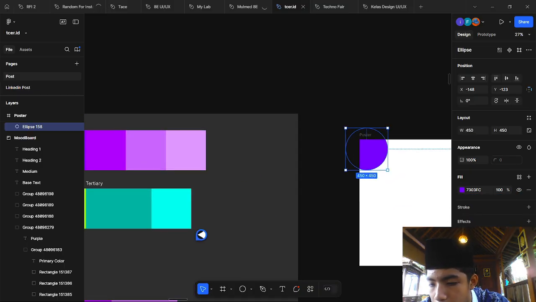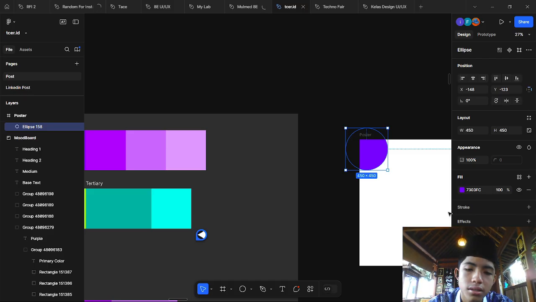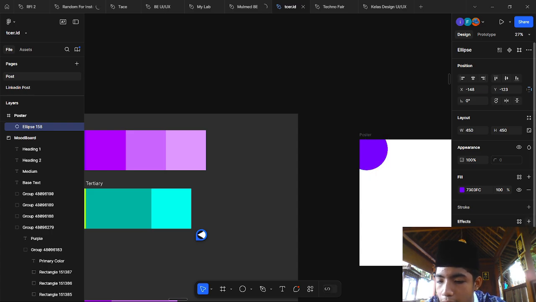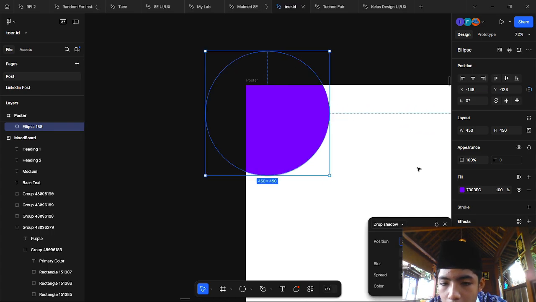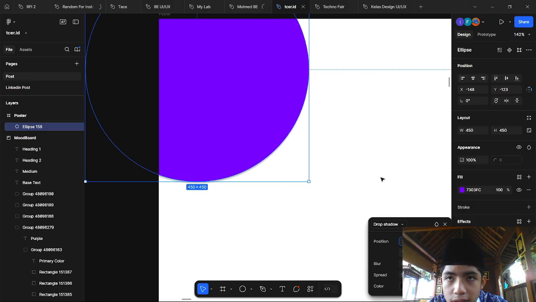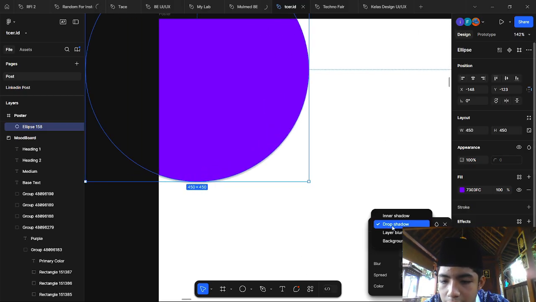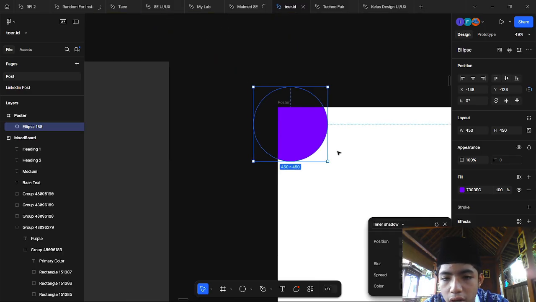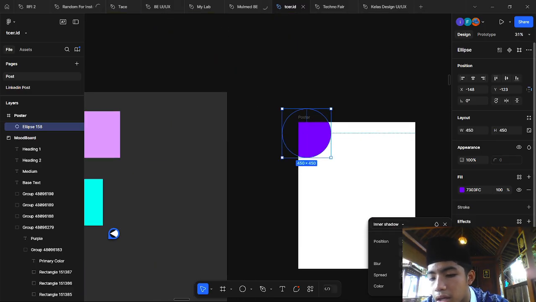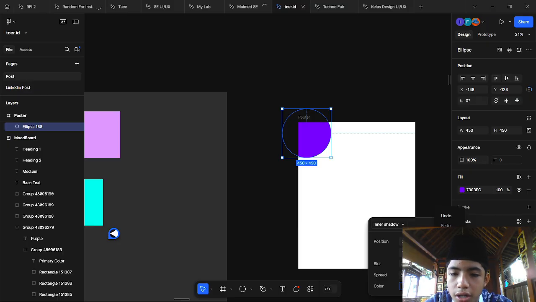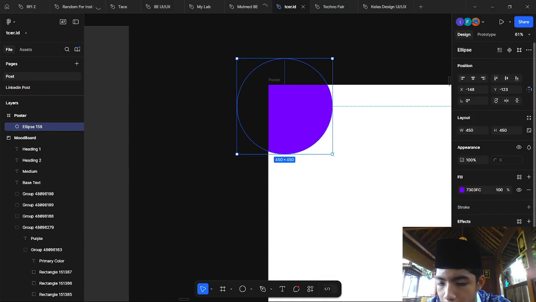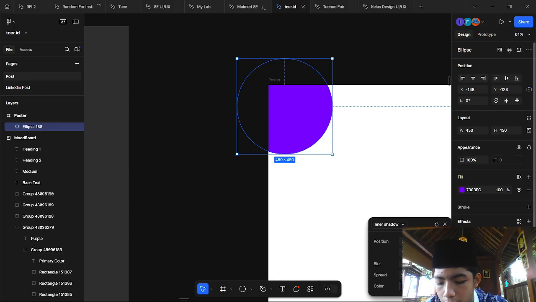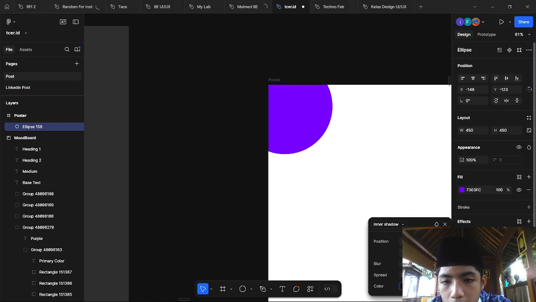And then there's export. After you have made the design, you can export it as a poster. After that there is effect. Here there is drop shadow, which creates a shadow behind the object, and then there is inner shadow, which is inside the object and is sometimes used for paper cut designs.